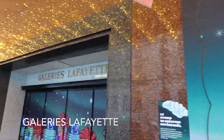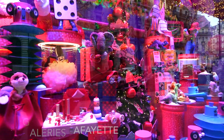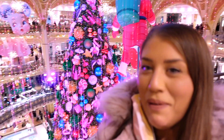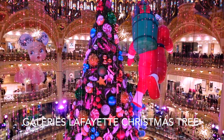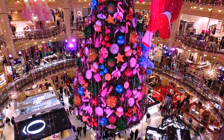So now we are going to the Galeries Lafayette. I'm so excited to see the Christmas tree. We are at the Galeries Lafayette and the famous Christmas tree is behind us — every year they decorate it differently. This year it features a Space Santa Claus. How beautiful is this! We are on the third floor because it has the view from above. Look how incredible this is — it spans all the floors.